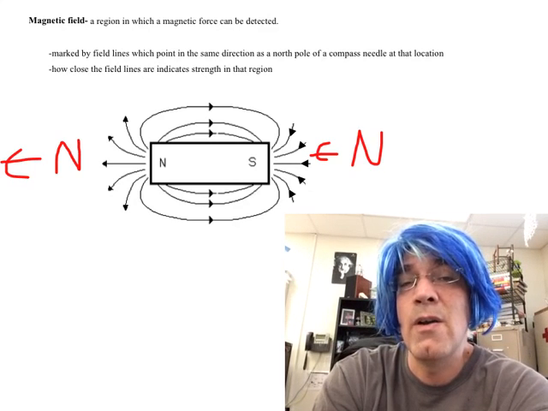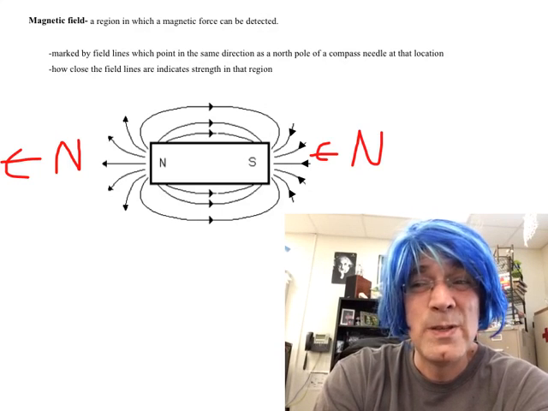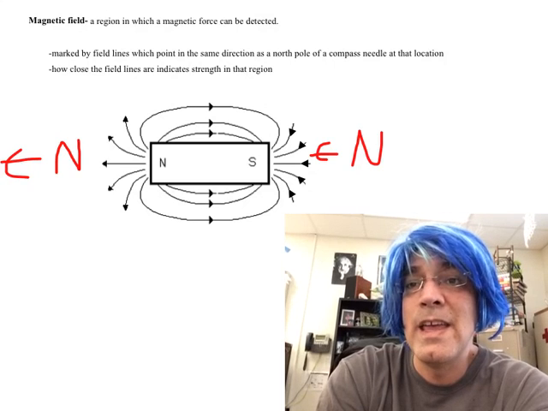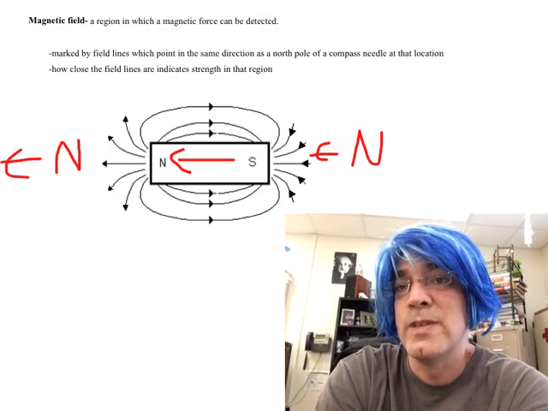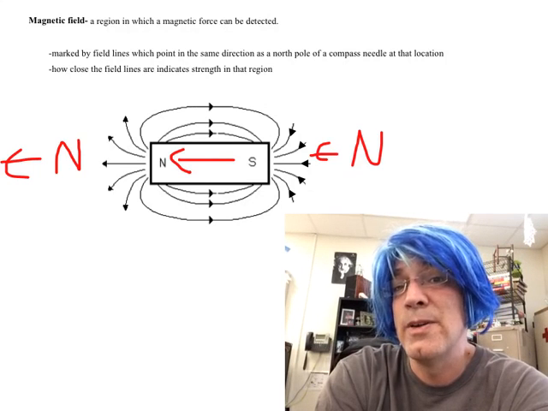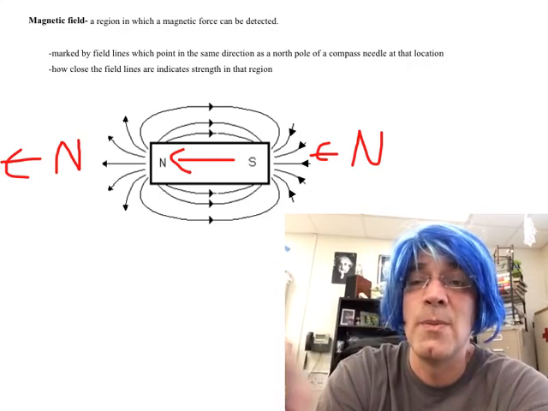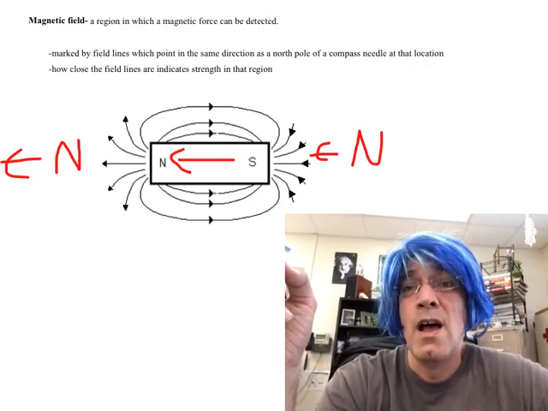Now, it turns out that every bit of magnetic field that's made is made by a moving charge, and so it always makes a circle. That means that on the inside of my magnet, I always have the magnetism going from south to north so that it completes the circle. Outside the magnet, it's always showing the way a north pole would move. Inside, it's going basically the opposite. It's completing the circle to make it always be a circle.